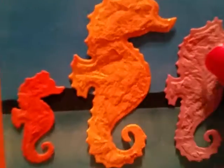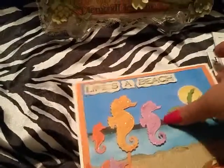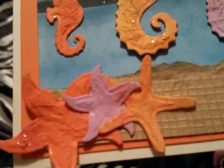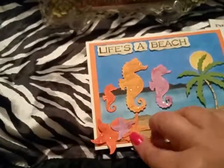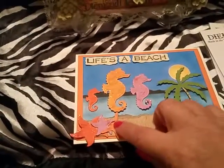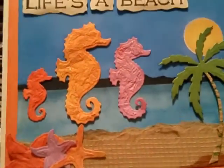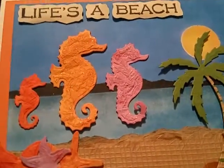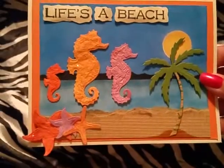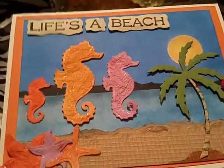You can see the color contrast on the seahorse — I'm pointing it out right here. It's a bit hard to see but it is in there. You can also see it on the starfish in the left side corner area. So you have an orange, yellow, and purple seahorse, and the same colors carry over to the starfish. You can also see the glitter because I used that Martha Stewart glitter modeling paste — I picked it up at Michael's and I have about two jars of it.